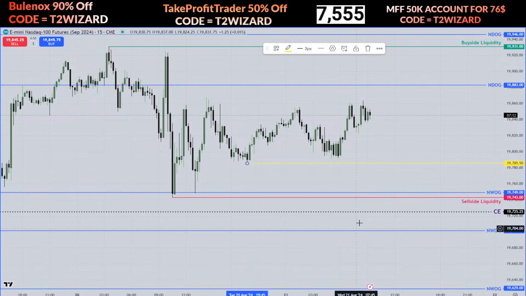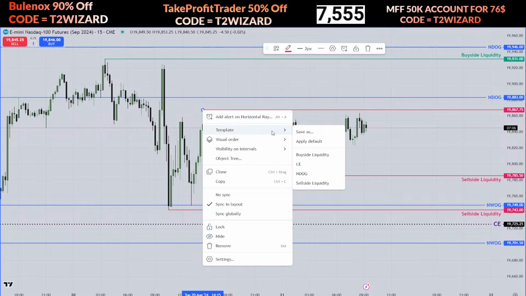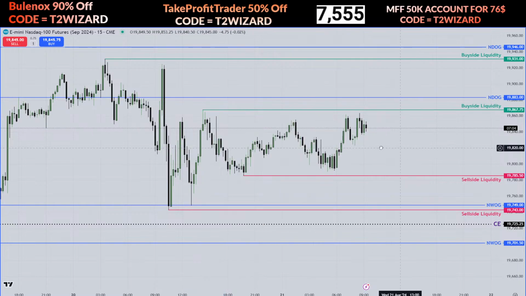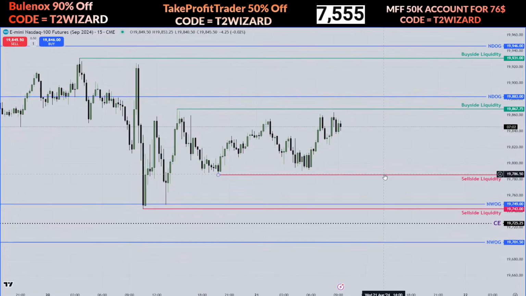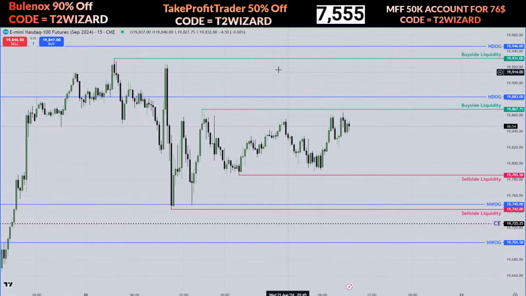That is also the sell side liquidity. If you look over here, this high and there, another buy side liquidity. Now you have this sell side liquidity, you have those buy side liquidity. Where is the market reaching for? If you ask me, I will say this is the lowest probable area to trade. The lowest probable area to trade.